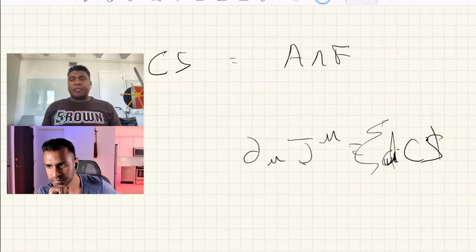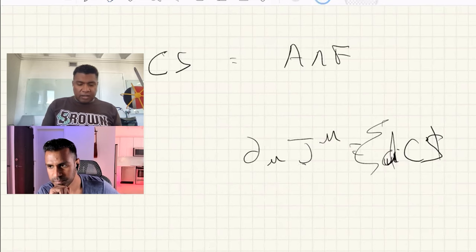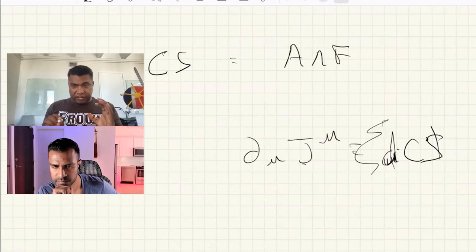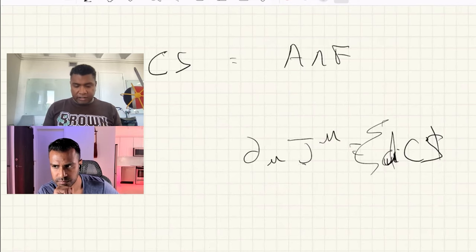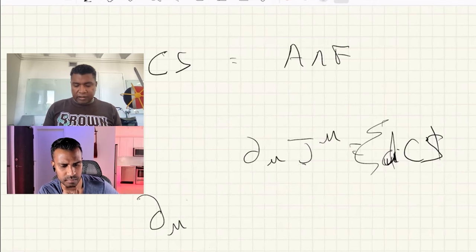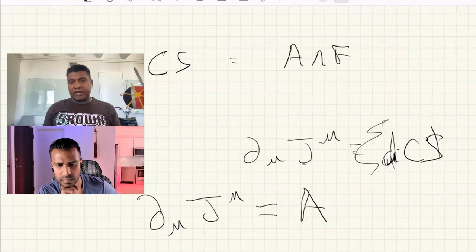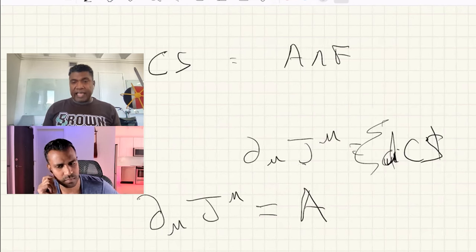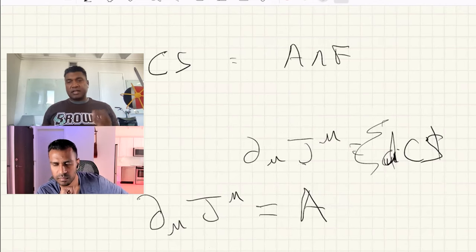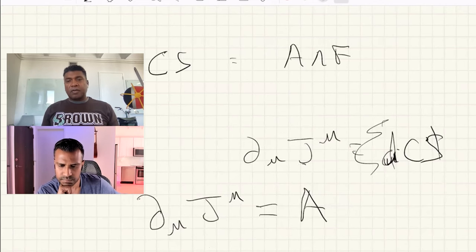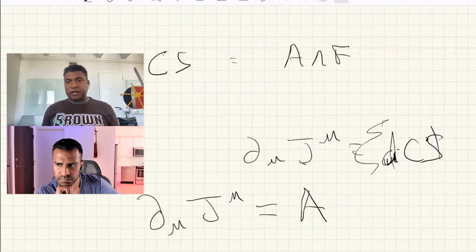Very good. So let me, good question. Let me just say, in general, if I, this is a general statement I'm making about anomalies. For any current that is conserved, I'm going to put on the right-hand side the letter A. If it's not equal to zero and there's an A, that A is called the anomaly. That's literally what it means. So when A is zero, then the current is conserved. And the question you're asking is can an anomaly arise in a non-quantum way?